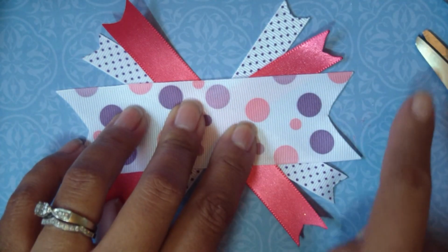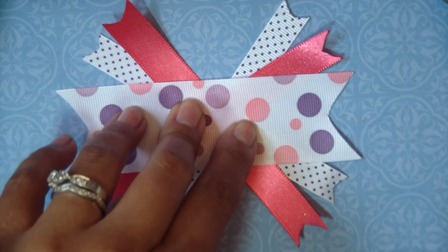Sorry, I have my glue gun right here and I just touched my pinky to it. Oh Lord, that was not good.